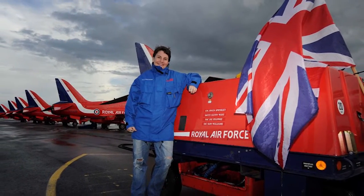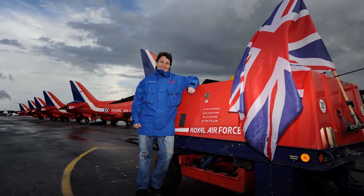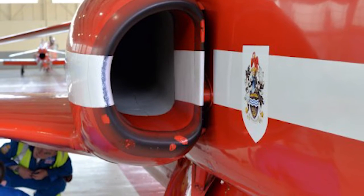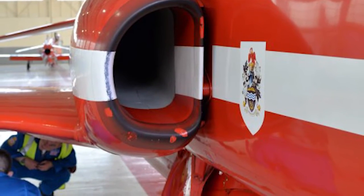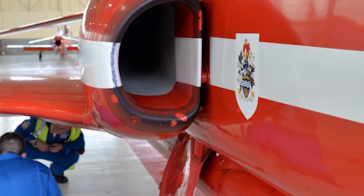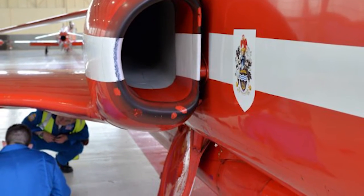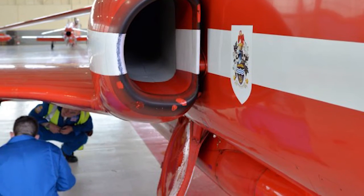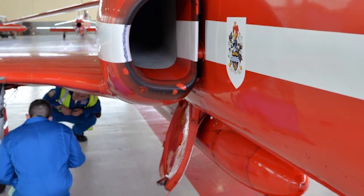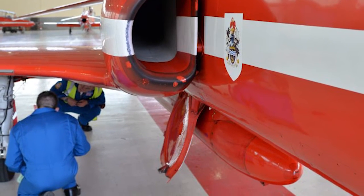Responsible for replenishing the pods are two dedicated dye teams. Due to the diverse range of locations the Red Arrows operate from, these engineers travel thousands of miles a year by road. Wherever the aircraft land, there's a dye team waiting. Working to tight timescales, they ensure the red, white and blue trails look the part when Red 1 calls. Dye Team 2 will be responsible for the display at Dunsfold Wings and Wheels this year.